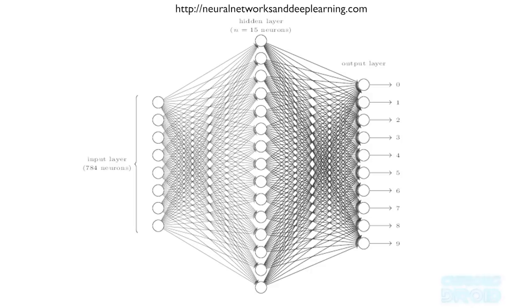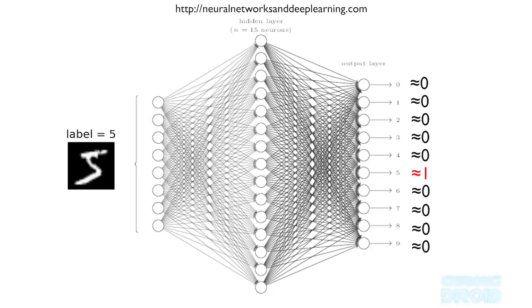To train the network, the 11,935 weight and bias parameters are set to random values. Then a character image is shown to the network, in this case it is a 5. If the network is correctly calibrated then the output 5 should be close to 1 and the others close to 0. However, if say number 8 was set to 0.7 then it would show that the weighting values for 8 need to be reduced and the values for 5 need to be increased. Once this is done it then moves on to the next number image. This is how the neural network learns.